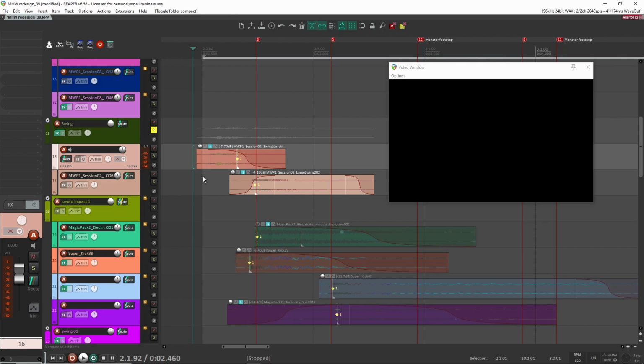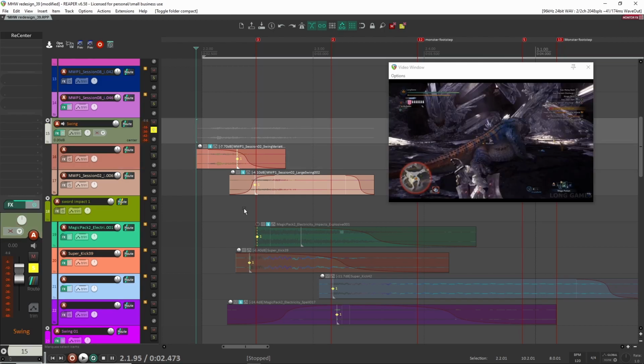When I was creating what I call blocks for my sound designs, when I create a whole bunch of sounds in one category, I put it all into a folder. I had a bunch of these swing sounds, so I could just drop them in here, and they matched exactly what I wanted.